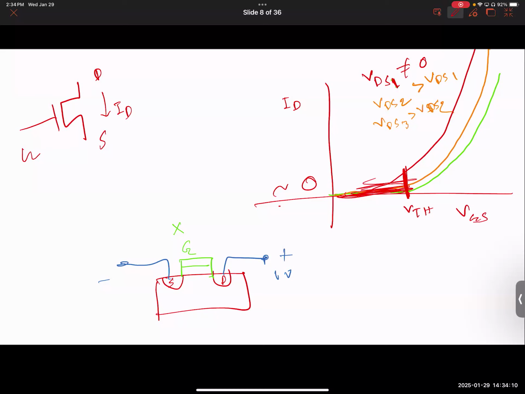But there are swimmers. So even if there is no bridge or channel in a MOSFET, electrons can still go from one place to the other. There are physical quantum mechanical processes called tunneling, and other secondary processes that could lead to current, even when there is no channel. But the current is so insignificant compared to the actual current when the channel opens up, that people used to ignore it for the longest time. And I'll tell you the good reason.